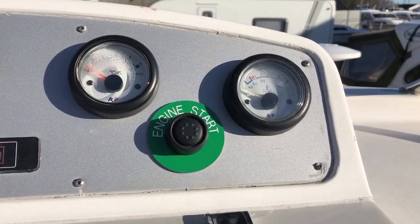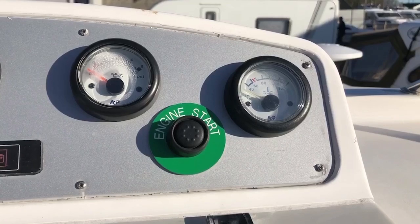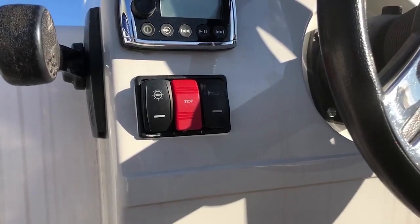In this section, I'm just going to talk you through the start and stop buttons on the upper helm of the Explorer. These buttons will allow you to start the ignition from the upper helm, as well as turning off the engine in case of emergency.